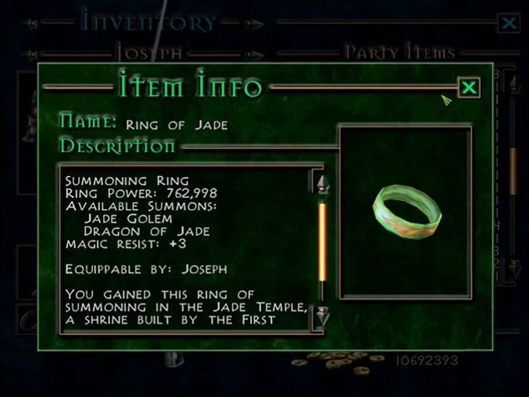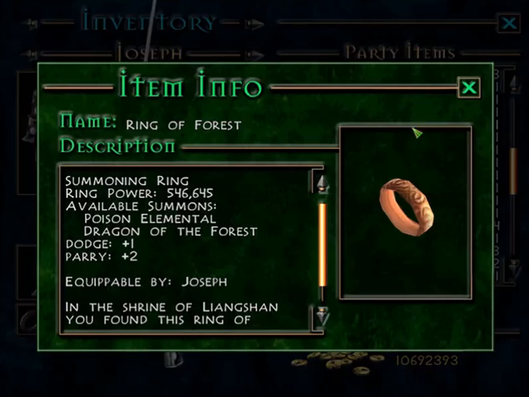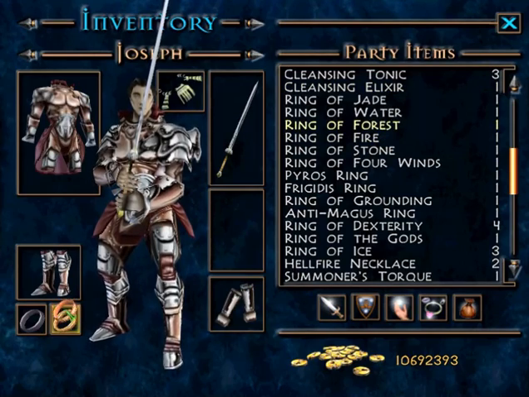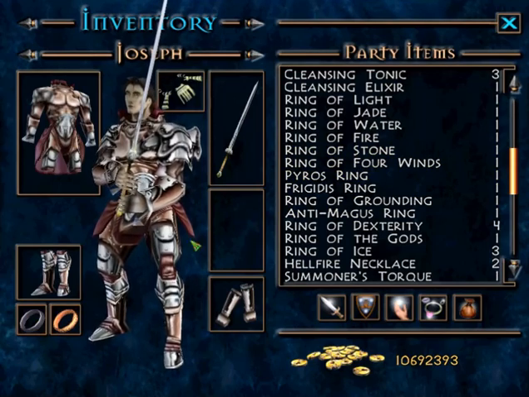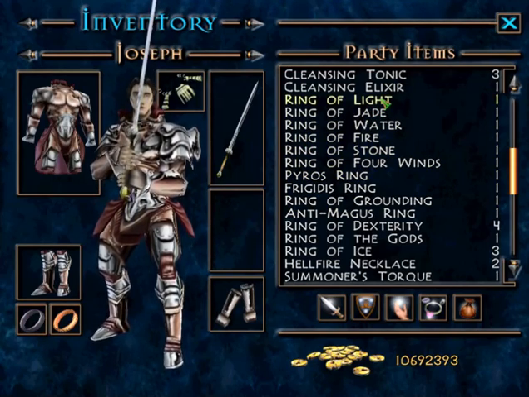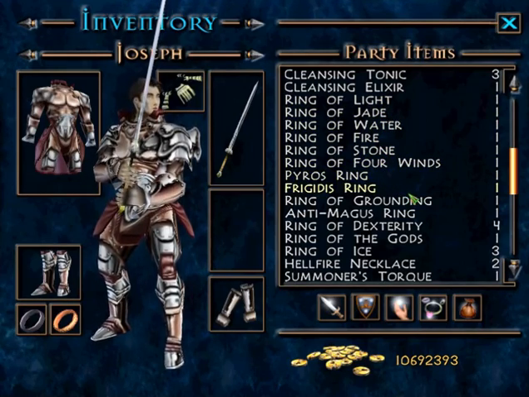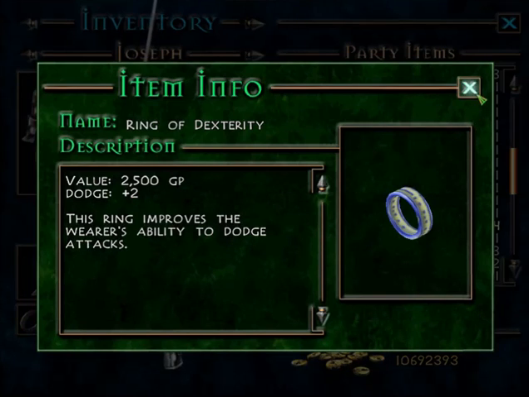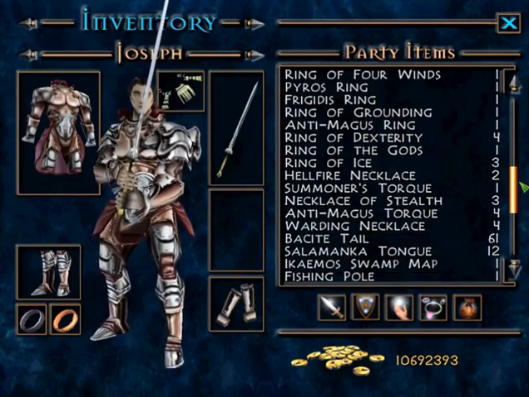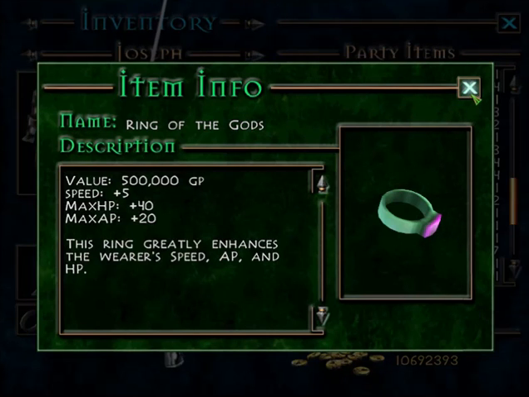How about the Ring of Jade? Oh, only 700,000 there. Only 500 for the Ring of Water. Wow, I should have been wearing these rings a little more often. Okay, so I have those two rings and 3, 4, 5, 6, 7, and 8 summoning rings. Bunch of elemental stuff. Oh, rings of dexterity. How many of these could I possibly need, honestly? Well, they add to dodge if I ever want to go and do that. Speed plus 5. I won't say no to that.